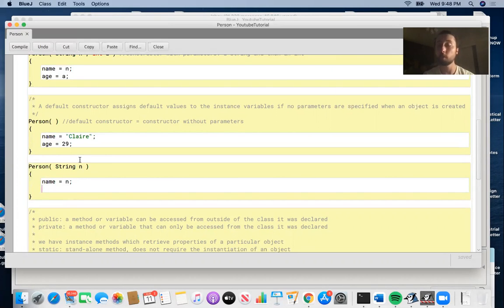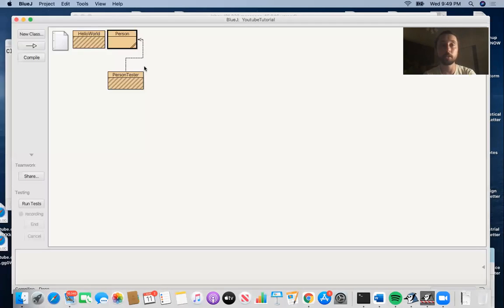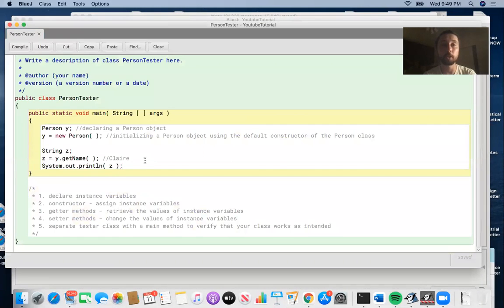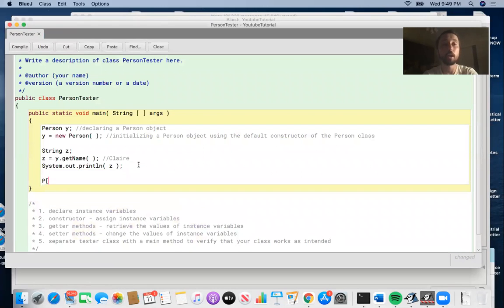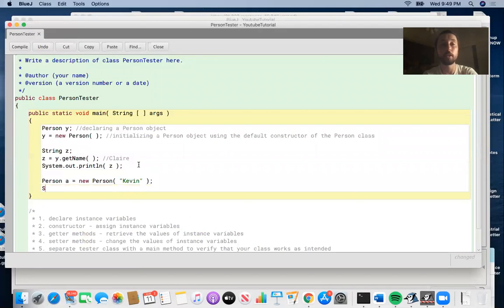If you want to give them the functionality of just being able to pass in one string, you have to write this constructor. You have to define what it actually does. So let's say that we're going to make their age 53. And now we can test this one too, right? If we create a person object by passing in just a string, Kevin, we can ask for that person's age.